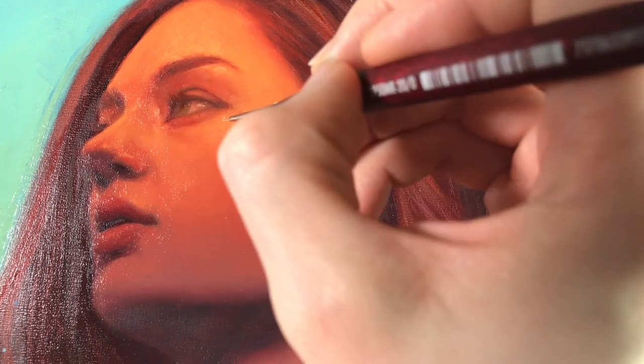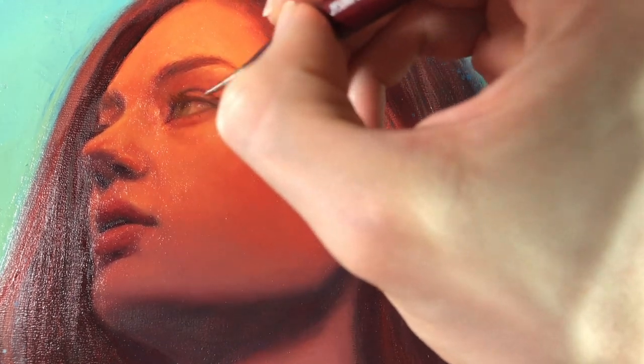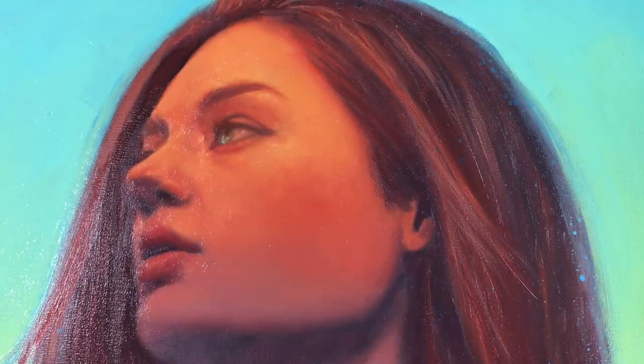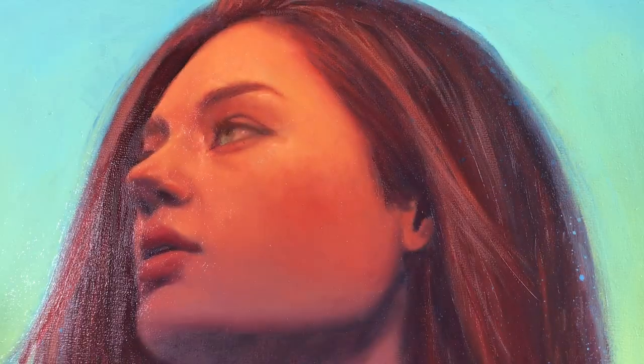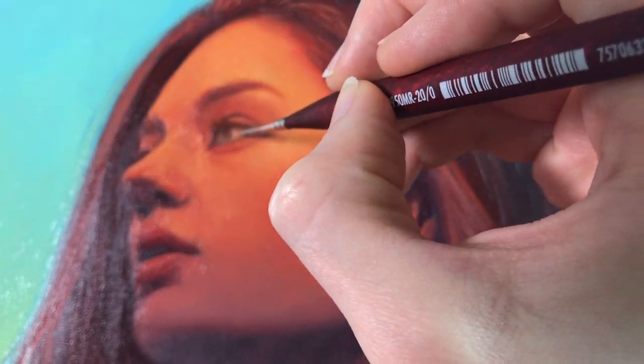My sister's eyes are a bluish gray with a bit of brown in them, and they look green when they mix with sunlight, so I really wanted to get that across. I also added some more crimson in the middle of the iris to reflect the warmness of the sunlight on the brown parts, and also made the whites of the eyes a warm color as well.